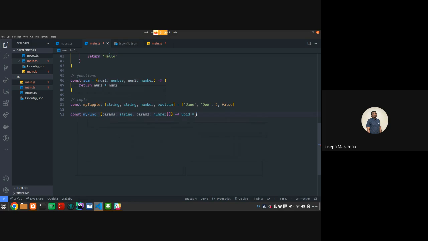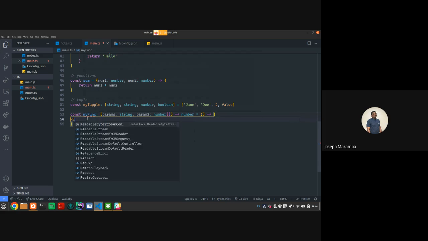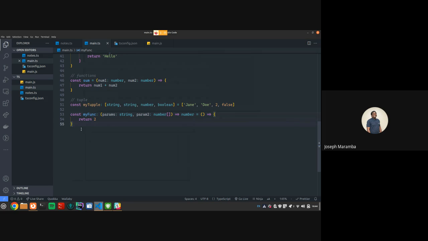So it's a function. Now this is the definition of the function. It's returning void here. Let me say it returns a number, and it's complaining because it doesn't have a return. But if I say return 2, it's not complaining.